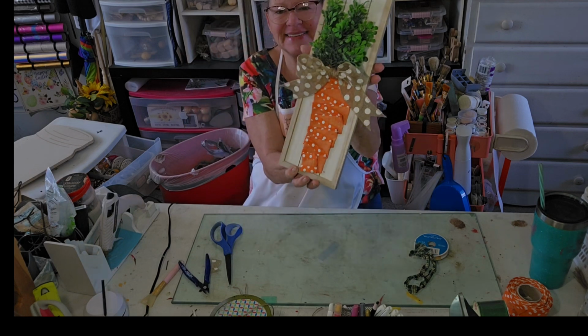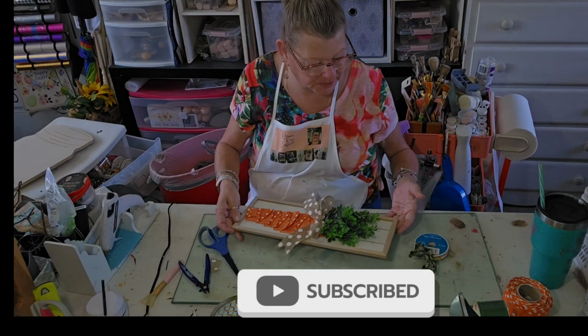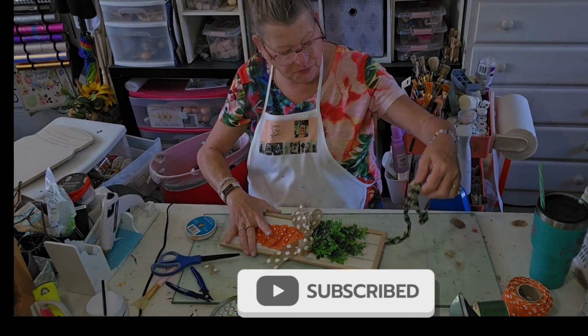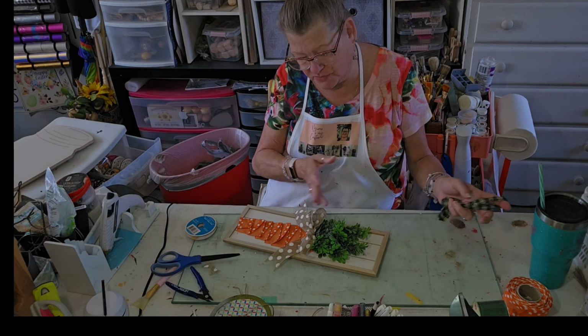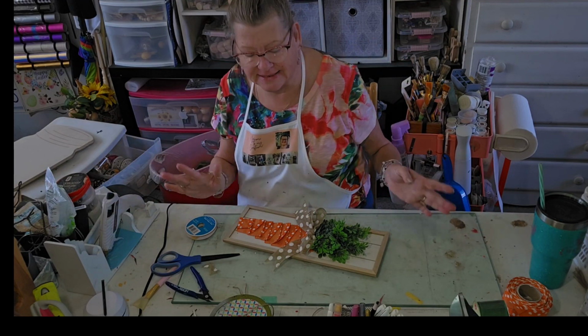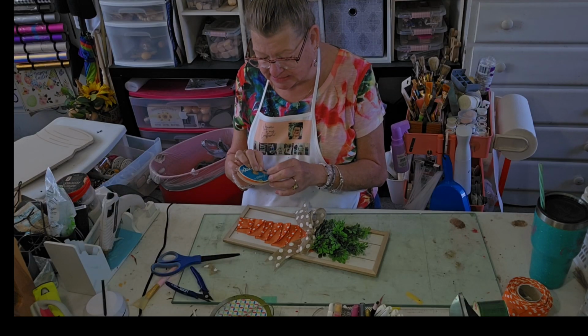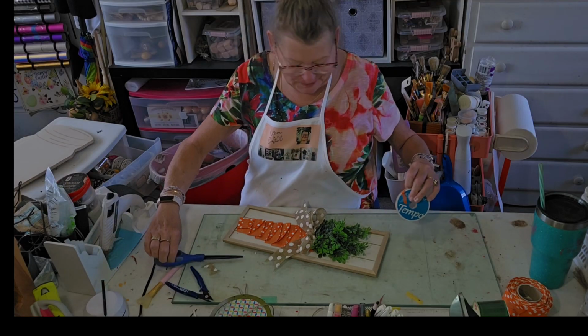And I just think that's so cute. I'm looking at it and it's just so cute. All right, let's put our ribbon, our skinny ribbon on. Although this would be a cute hanger as well, but it's not the same. You know what I mean? You gotta kind of stick to the same theme. And we're not gonna do grungy and regular. I don't even know what it is, regular, but whatever.